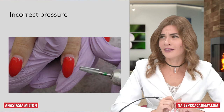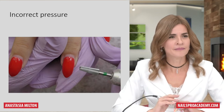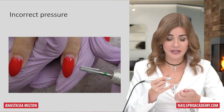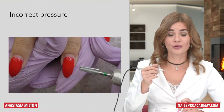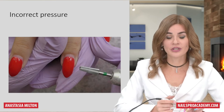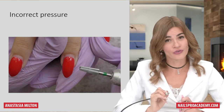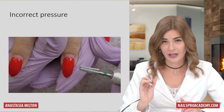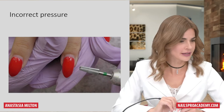Some people think, well, maybe that's because I can hardly control my hands or I'm not talented enough or something else. No, trust me. Even correct pressure is all about practice. So the more you practice, the better you will understand how it works. Incorrect pressure when using diamond bits is also going to lead to overfiled nails. Incorrect pressure when using a carbide bit during product removal will lead to damaged and overfiled nails.